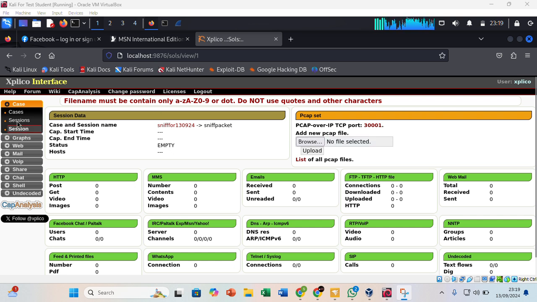At the end of the day, this is where you get to see what's in the packets. You'll be seeing if there's a post, if there's a link, if there is a video, if there's a number. And the result is limited because I did not filter the packets enough, just to show you how this is being done.